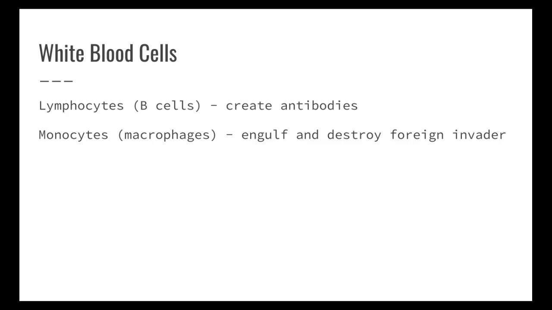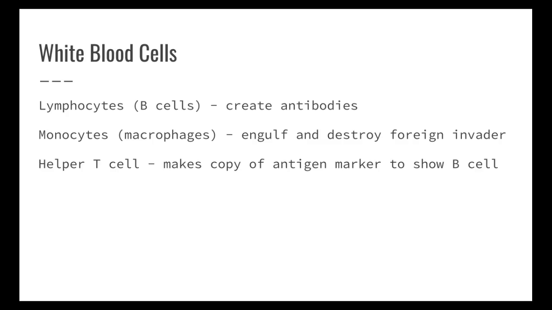We also talked about monocytes, which I'm going to be referring to as macrophages, or macrophages, depending on how you want to say it, which are used to engulf and destroy the foreign invader. Okay, I think of these as being like the Jabba the Hutt of the immune system. They basically just eat everything in sight, which is good for this response because they're going to eat all the bad guys and you don't have to worry about having them in your body anymore.